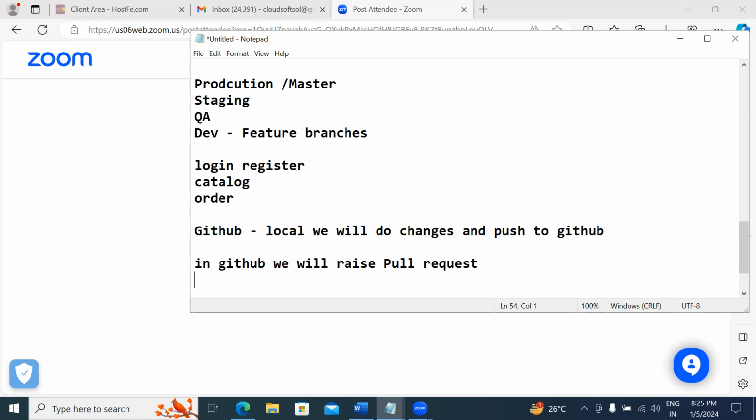Are you able to understand? So the advantage of a pull request is that whatever code you have written needs to be approved. In GitHub, we'll have two levels of approval mechanisms. That means two people are going to review your code, and we don't have direct permission to push to dev either. Maybe the developer managers also need to accept this. So that is the reason we use a pull request approval process.